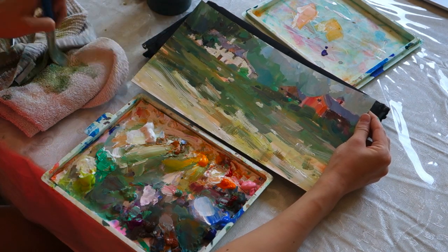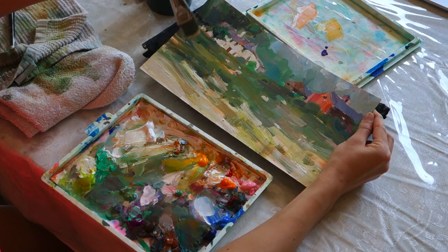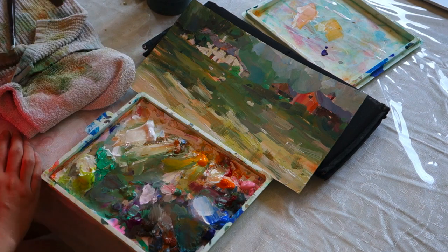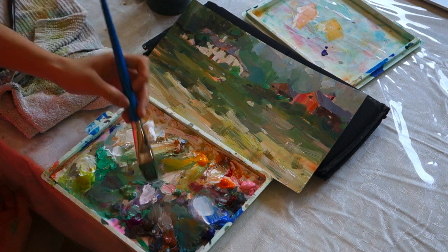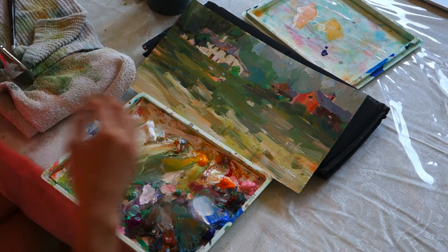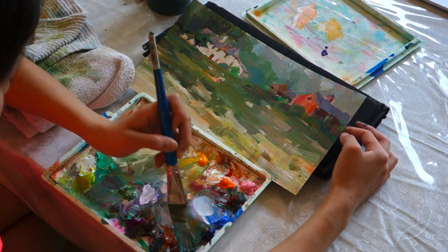I'm really focusing on the movement of the painting. Really analyze the movement — the gesture — and capture that in your brush strokes. You don't want to be painting up and down vertically when you really feel the moment is slanted and horizontal. The viewer won't feel it. Your brush stroke should really capture the direction of the original painting. For the field, I'm never going to do up and down strokes because that would totally mess up the movement. So that's something to keep in mind.